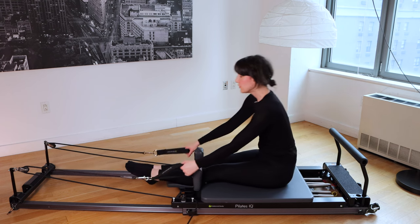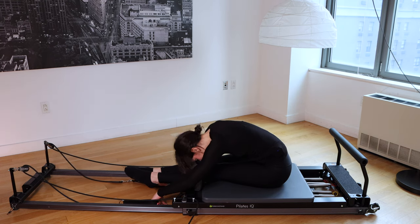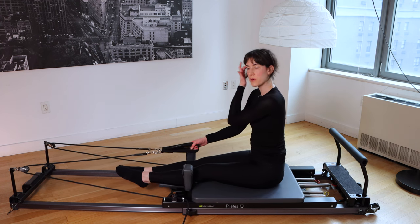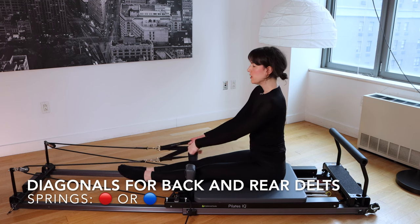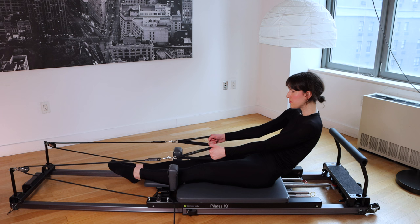And fold over your legs, bringing the carriage back to its stopper. Good, all right, roll back up to sitting. We're gonna go for some diagonal T's here. So you're gonna start with the palms flipped to face each other. You're gonna find a deep curl.